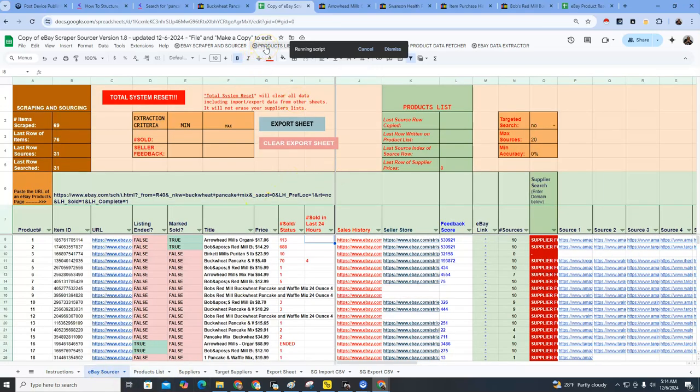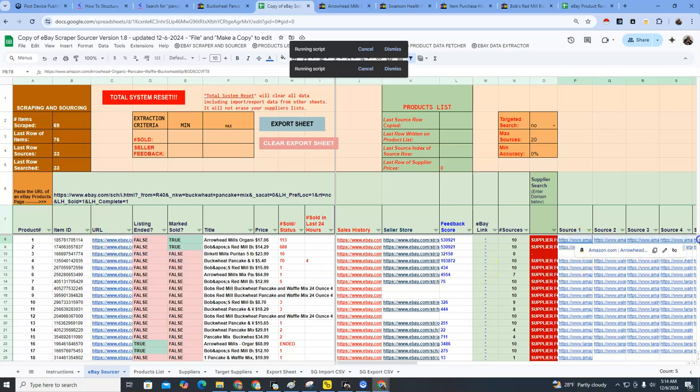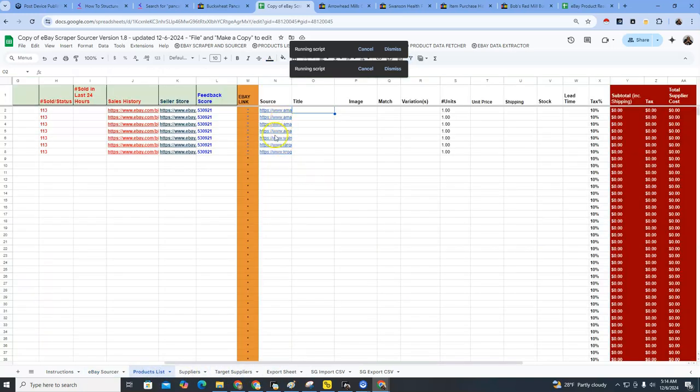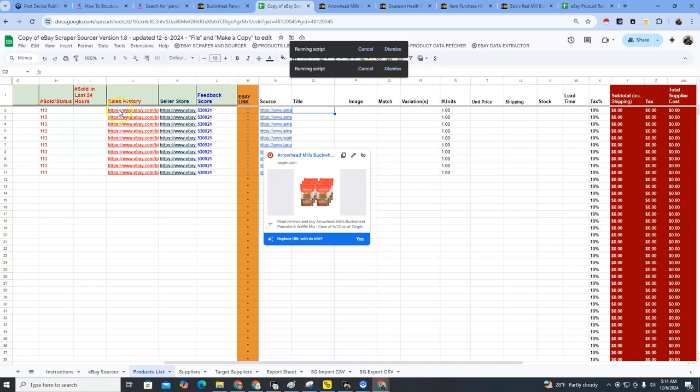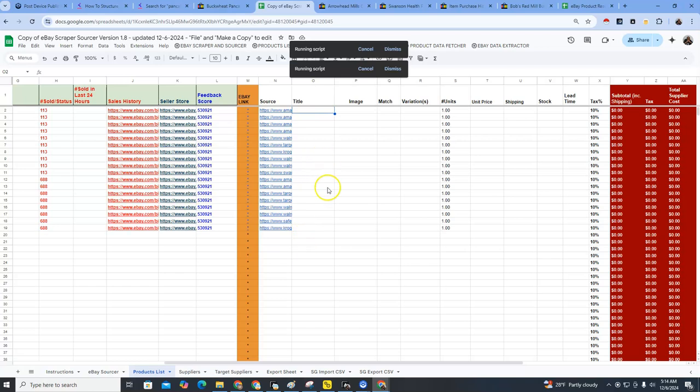So now I'll go to products list and start generating list. What that does is it takes each of these products, puts it on the sheet, and then it takes each of these sources and lists the sources one after the other on the products list sheet, right? As you see here, right? These are all that same first product, but these are each the different sources of that product being listed on a separate row so that you can then get the product data and calculate, say, for instance, the profit for each of these sources separately, because they're different sources.